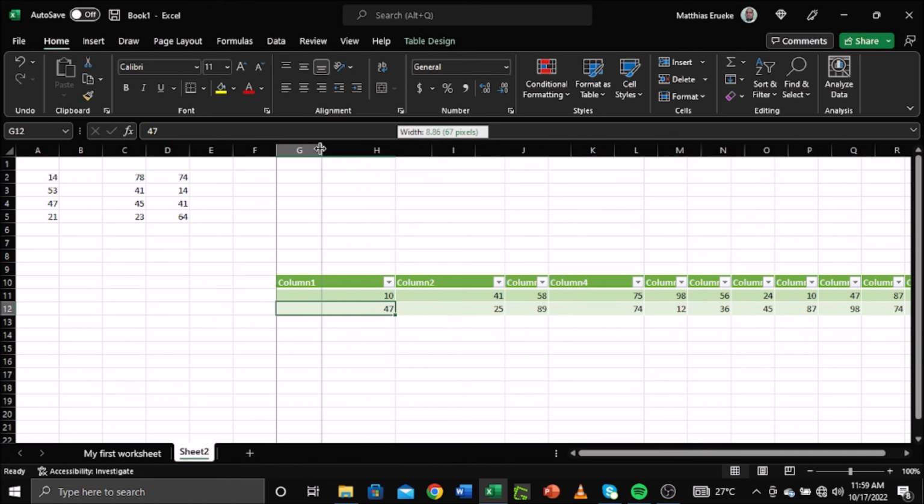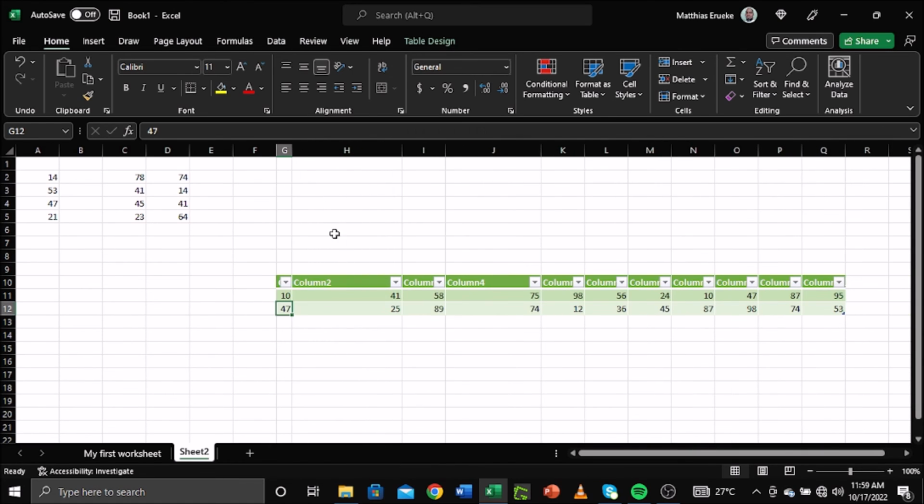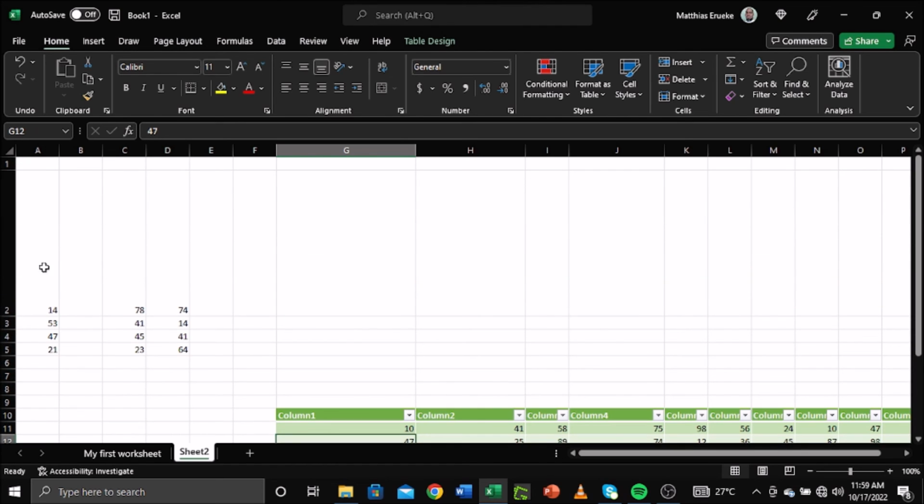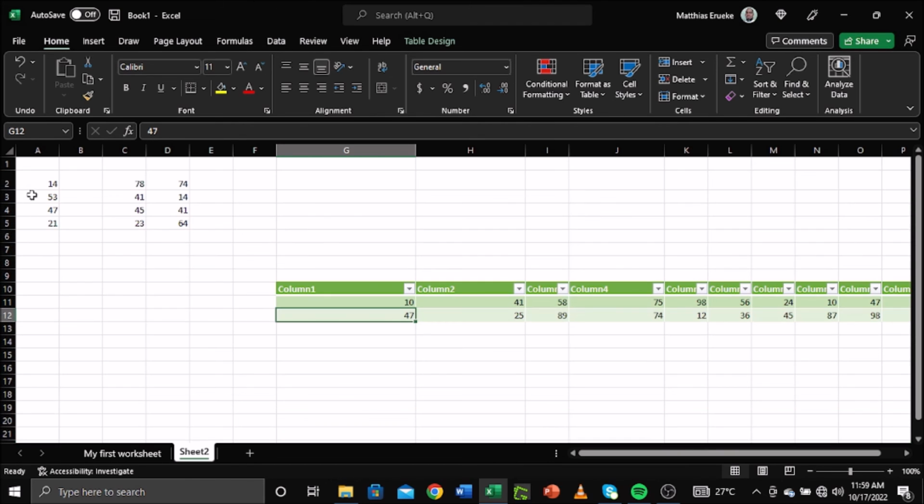You press and hold and drag left to reduce the size of the column. You do the same, dragging towards your right to increase the size of the column. The same thing in row. You can increase the size of your row by pressing and holding and dragging, and then you can also keep the size normal.